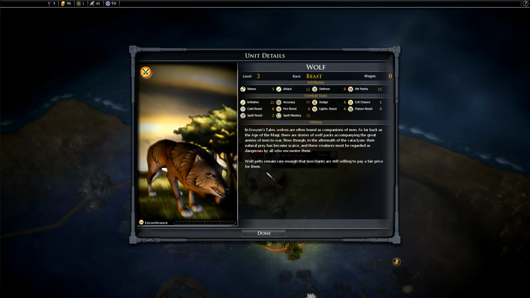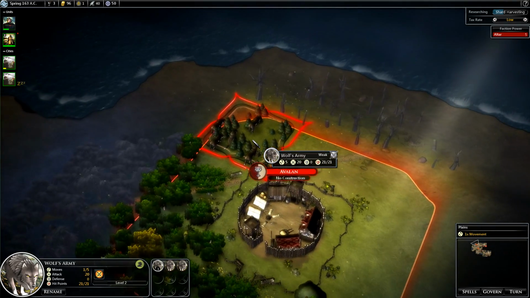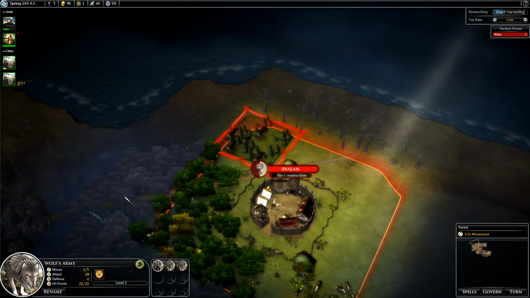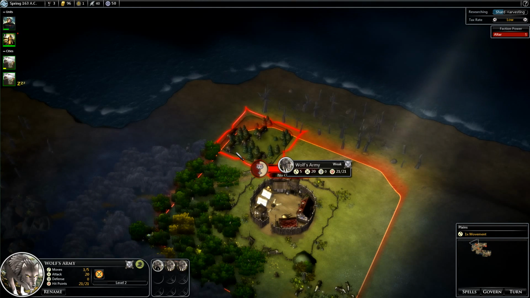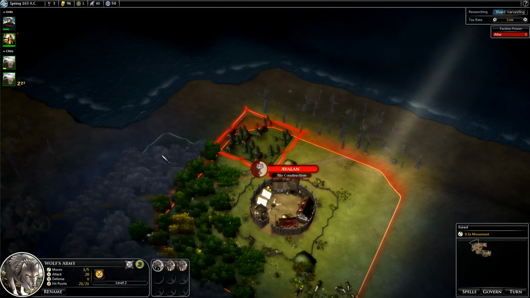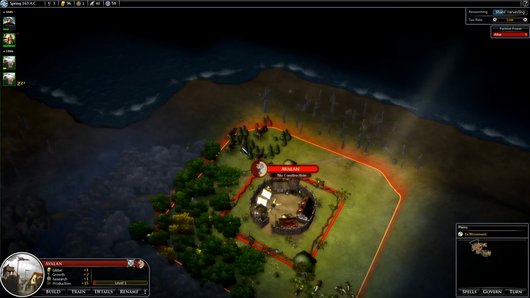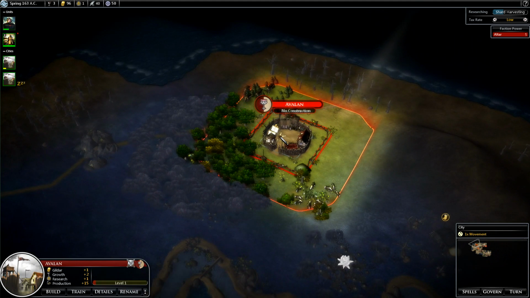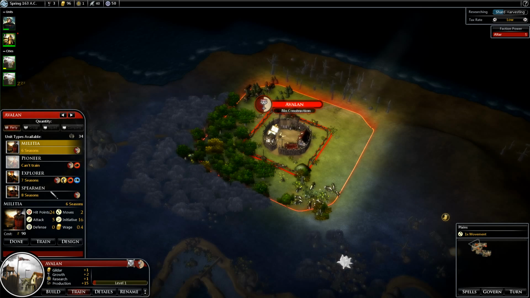Whoa. Whoa, whoa, whoa. What was that? Oh my gosh. There's a wolf army there. Where'd that come from? It's not ours, is it? I guess it is ours. Yes? No? No? No, I don't think... these guys must have been sitting there and I did not see them. Holy cow. Well, that's not good. I guess we'll train somebody over here as well.